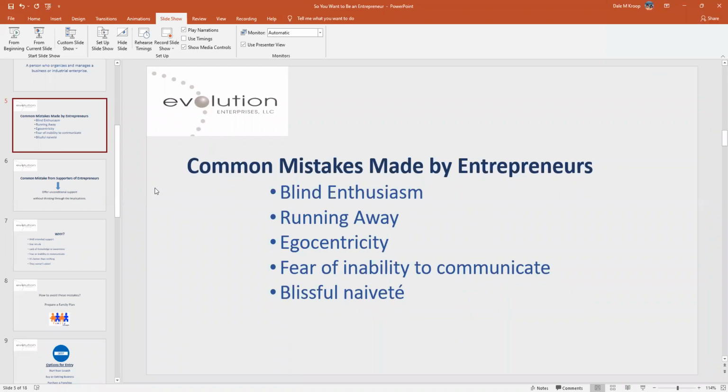Yes. Yeah. Egocentricity. That is a common mistake made. What are we talking about there? Egocentricity basically centers around the entrepreneur just assuming that his support mechanism, his family, his spouse, his potential partner will make whatever adjustments are necessary to support him or her in this business. It's all about me. They'll adjust because I want to do it. Anybody ever experience that or hear of it happening? Nobody, huh? Oh, I did.